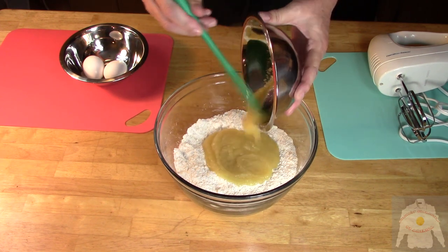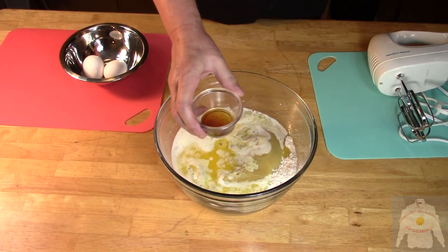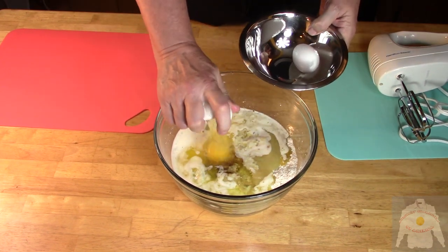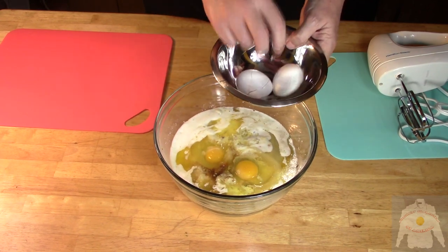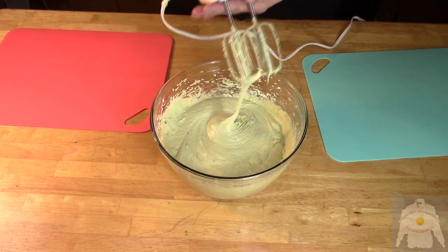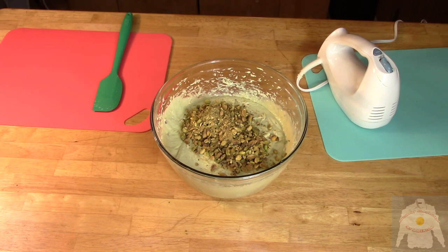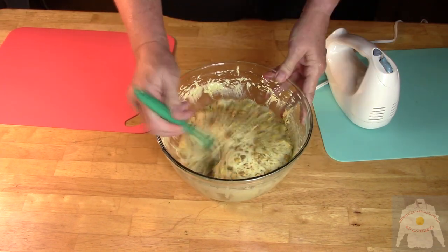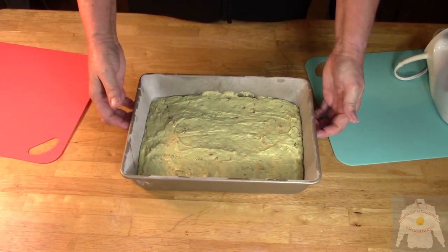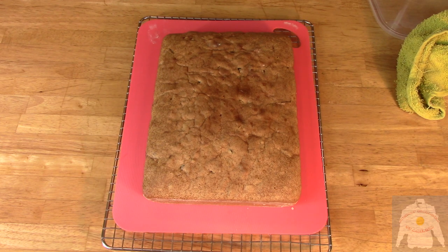Add the applesauce. Use the mixer and combine. Add the pistachios and fold. Place in a flour-coated pan. Spread the batter evenly. Place in the oven at 350 degrees for 35 minutes or until done.